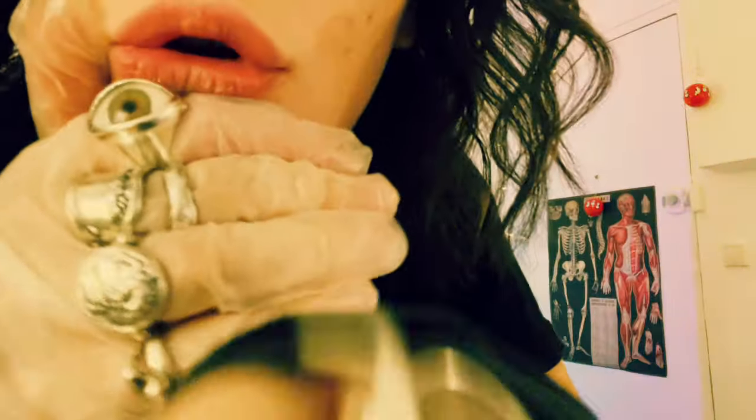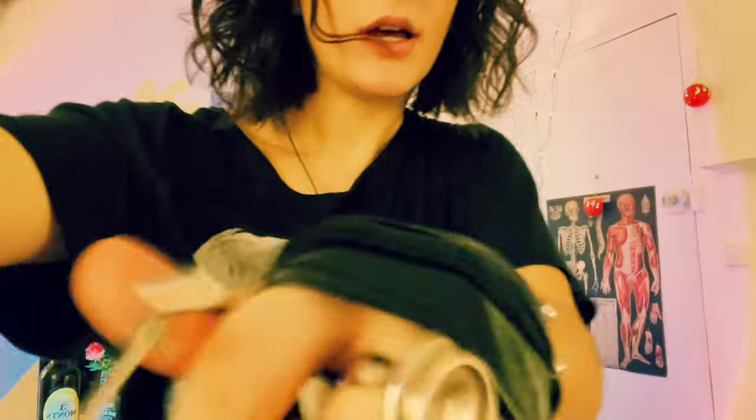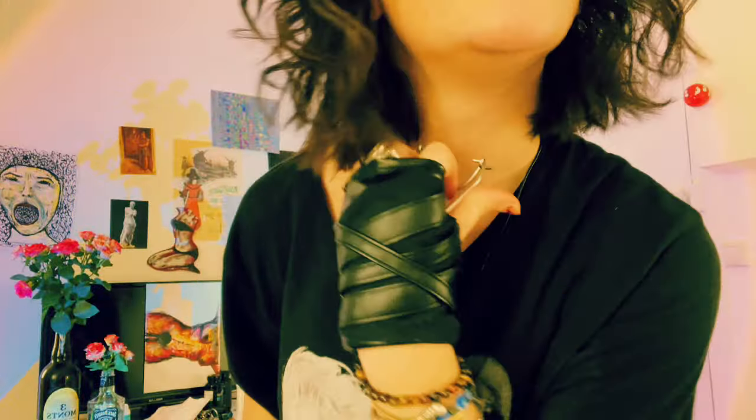Let me just shave your beard quickly again. It's just like going up and down like that with the... And rub it off, and then again, and then rub it off, and then again, just like that. It's just going up, you see? Just up like that, and then rub it up like this. Okay, what do you think about that?